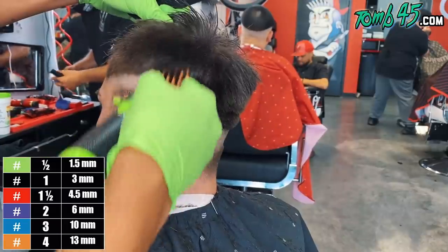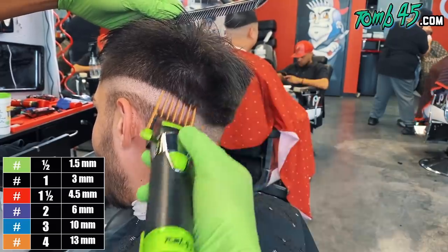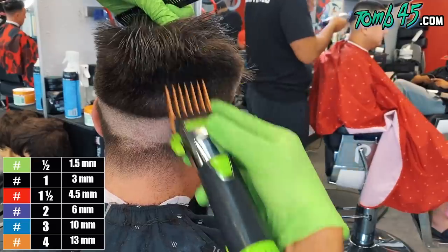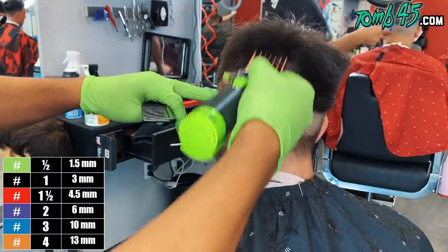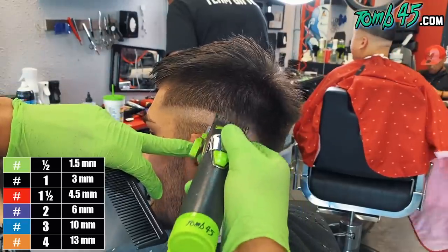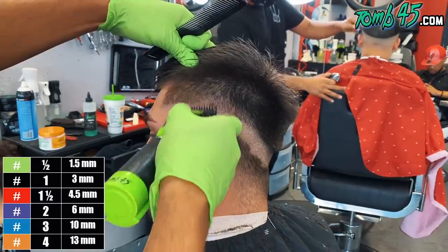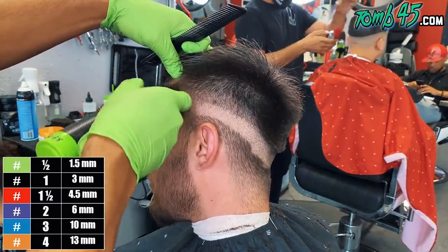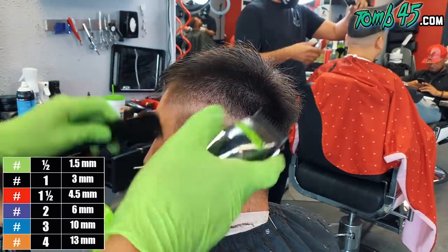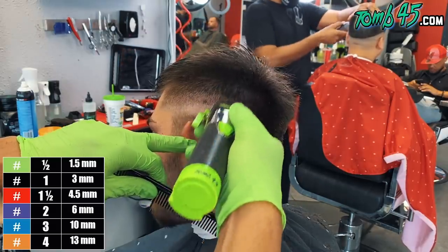Now his hair is definitely different than the hair he showed me in the picture. You can see it wants to sprout like crazy — all the hair around his cowlick just wants to jump up. It's definitely a different texture of hair than what he showed me in the picture. But we're going to try to make it work and give him the same haircut. It isn't going to look the same towards the end, but it's going to be a textured top. He can wear it down in the front or bring it up — up to him.